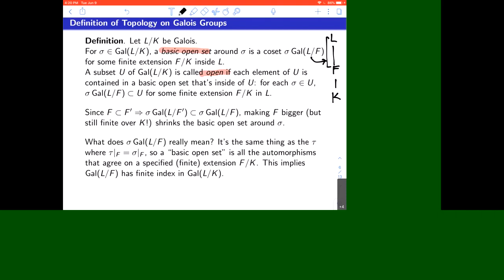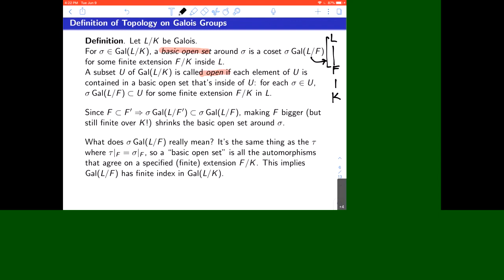Okay, and so it's very much like metric spaces, or maybe like Euclidean space, where if you know what an open ball around 0 means, open balls around everything else you just get by translation. So in some sense, the Galois groups of L over different finite extensions are basic open sets around the identity. And then we get basic open sets around other stuff just by left translating or right translating. And so then open sets are just unions of this stuff, just like in a metric space. An open set is just an arbitrary union of open balls. Okay, so some things to note here.